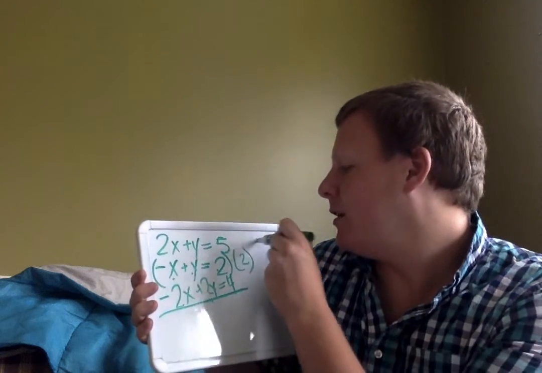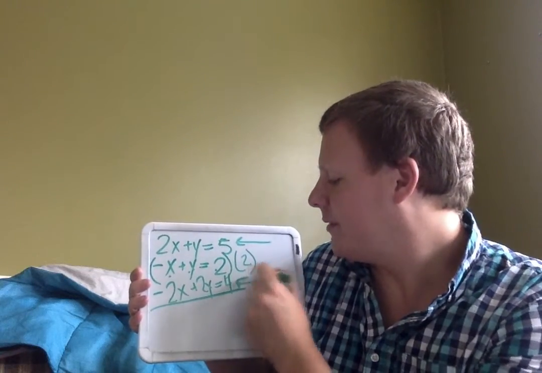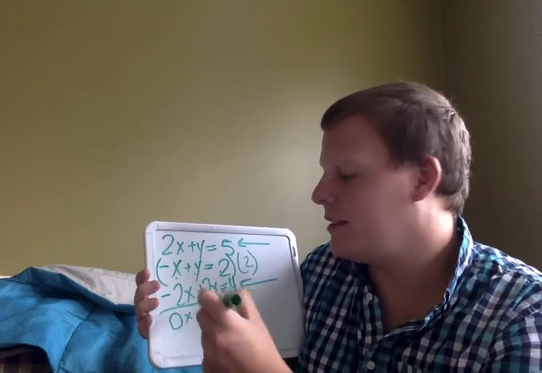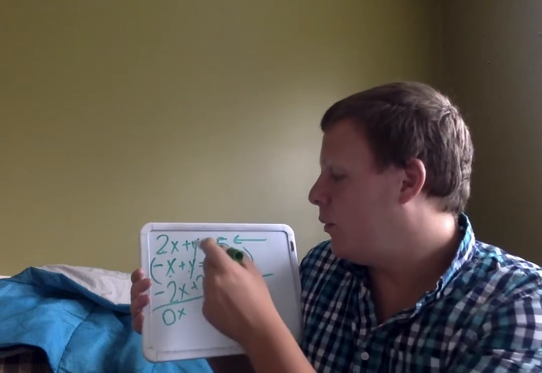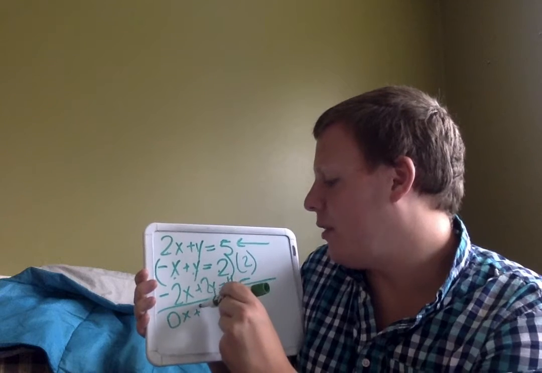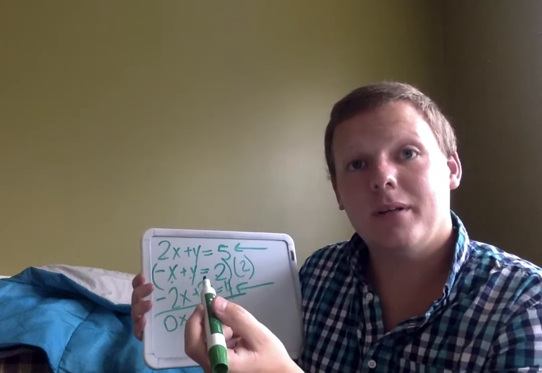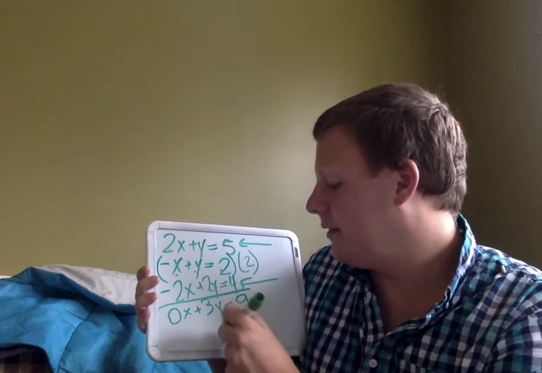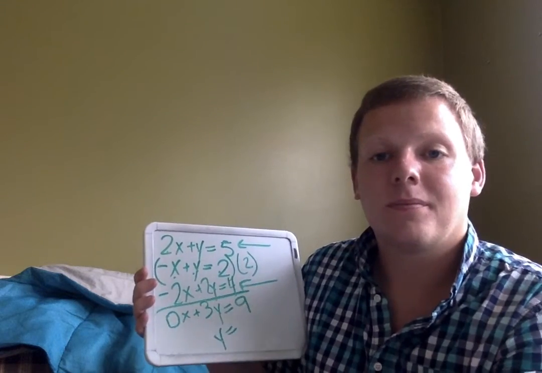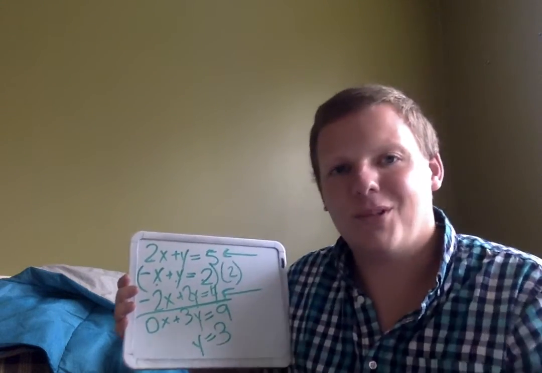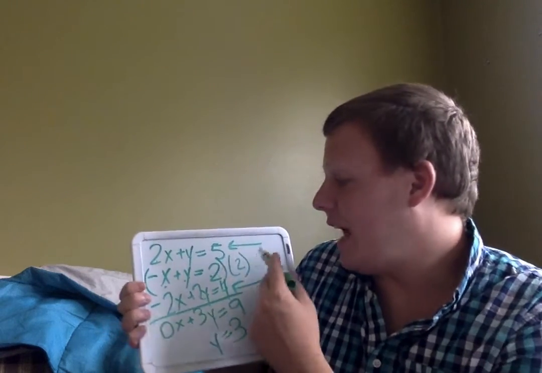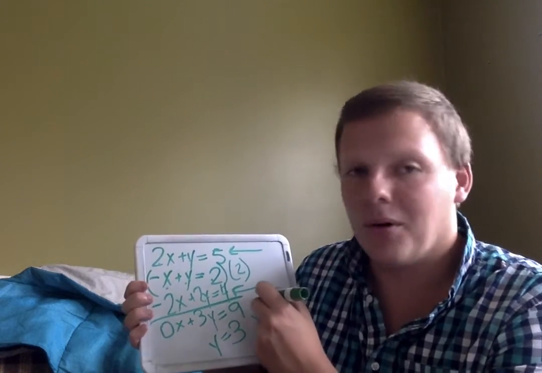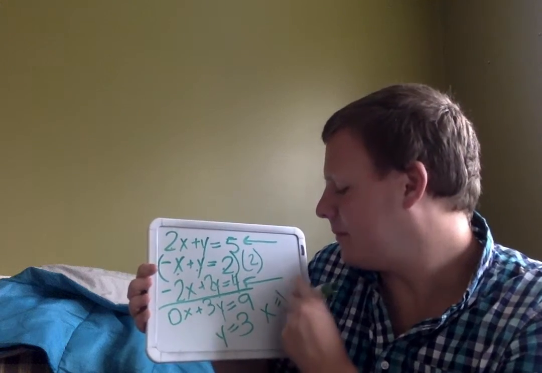Now let's try adding this first equation with the third. So we'll have 2x minus 2x, 0x. Good. That's exactly what we wanted to happen. We have y plus 2y, that's 3y. And 5 plus 4? Good, 9. Now we have 3y equals 9. That means y equals 3. Good job. Now we can use any of the other equations we have to solve for x. And we know from before that x has to equal 1. Good.